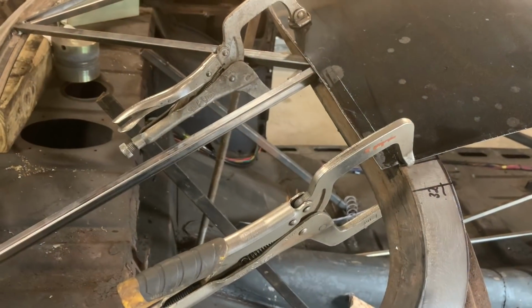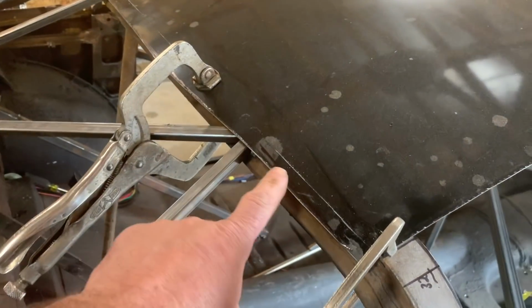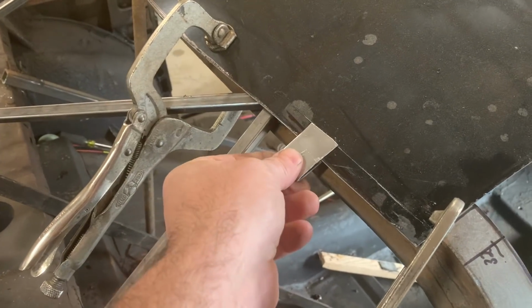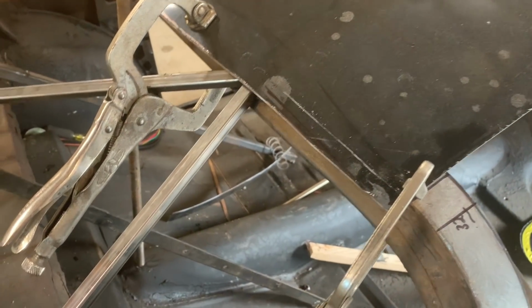So I've taken and slid the window up under the roof. And now I need to mark it here. So what I did is I made this simple little tool that just slides under there, and then I can score it along the edge and it will match that edge there.